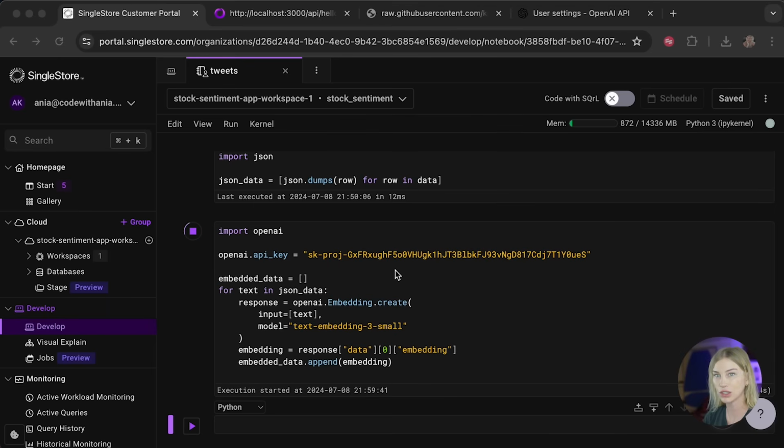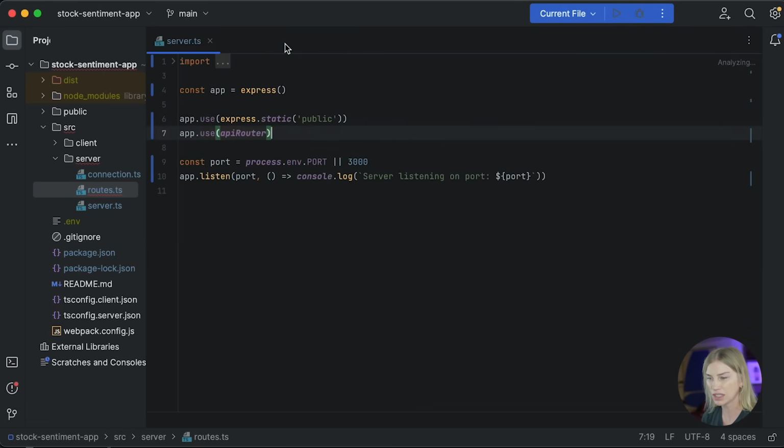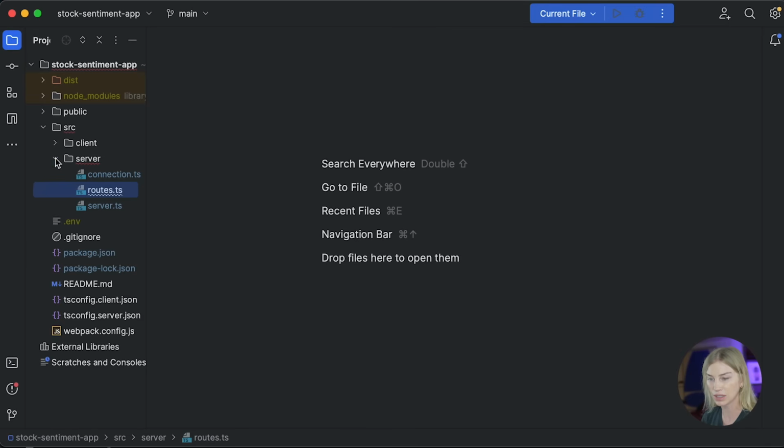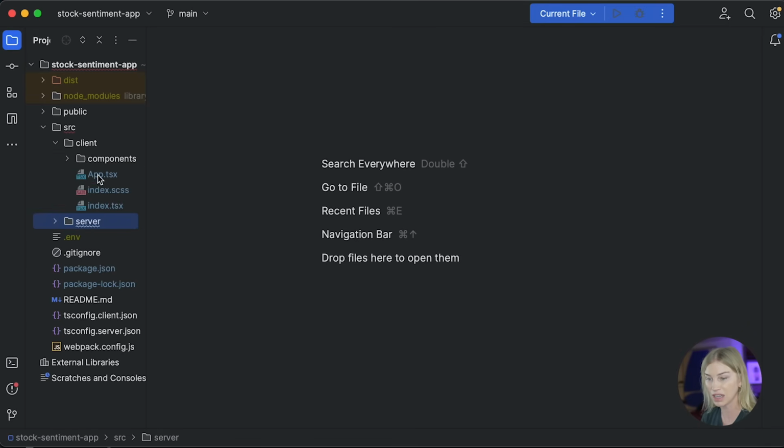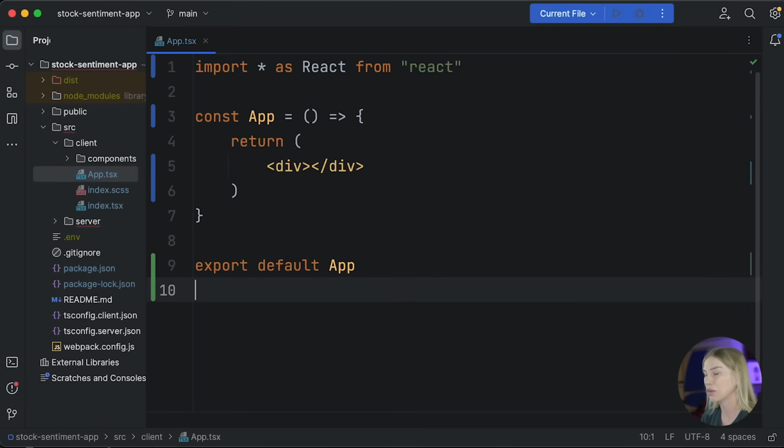In the meantime, while that does its thing, I'm going to go ahead and continue with my app. So for now, let's just work on the stylings. I'm just going to get rid of those and minimize this and go into our client and go to the app.tsx file. Now, what do we want to do with this project? So the styling, like I said, is going to be super basic. We don't want to focus too much on the styling as that is not the point of this tutorial.